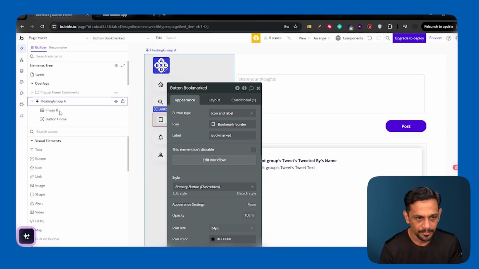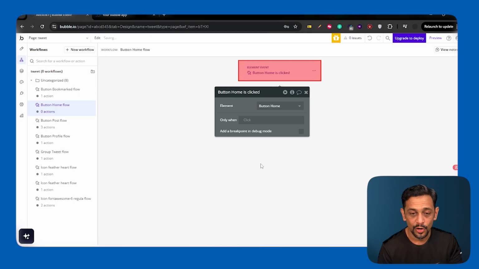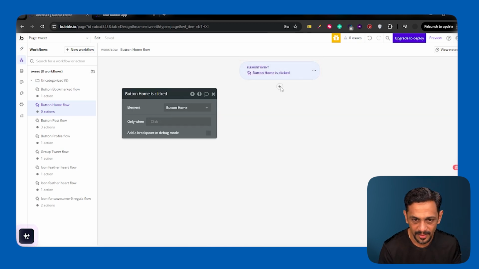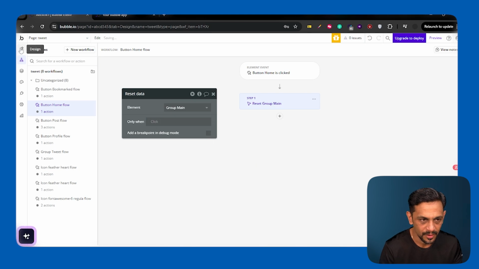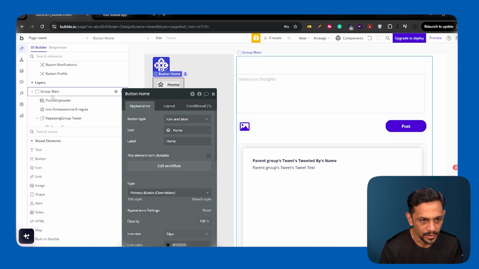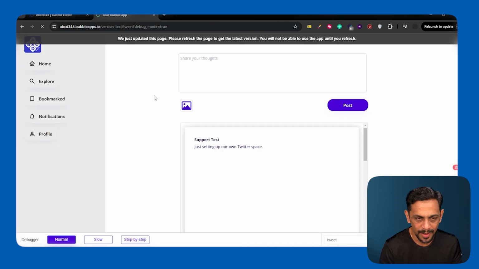So when we click on home button, which is here, we want it to reset. So we say reset the group, and the group is main. Okay, why? Because within group main is everything. So let's go back here.